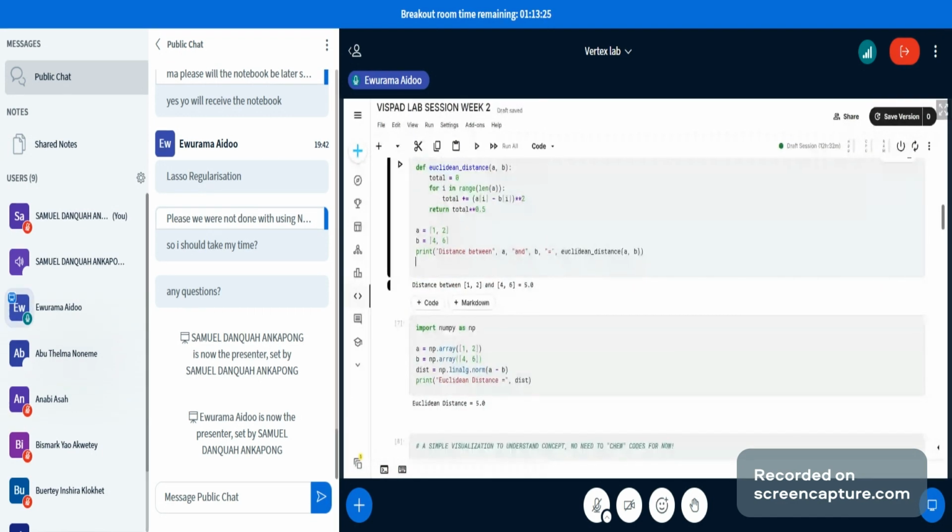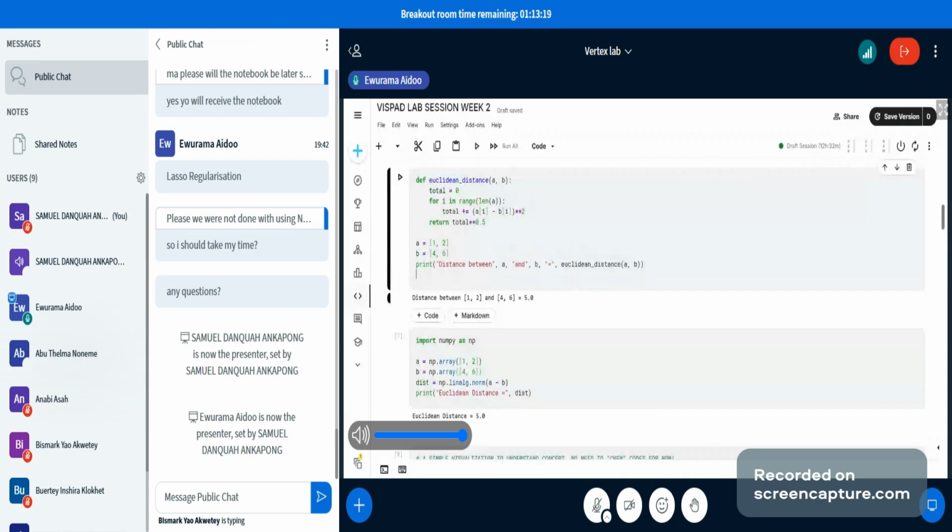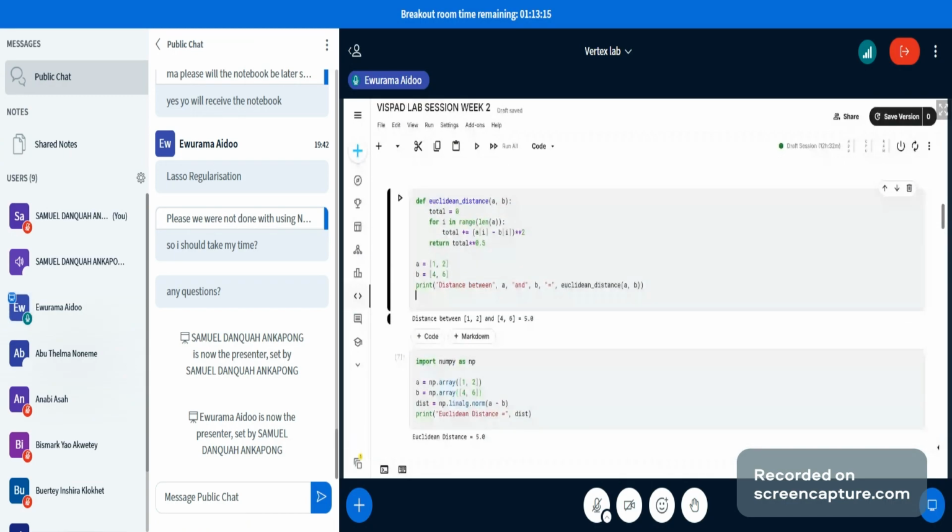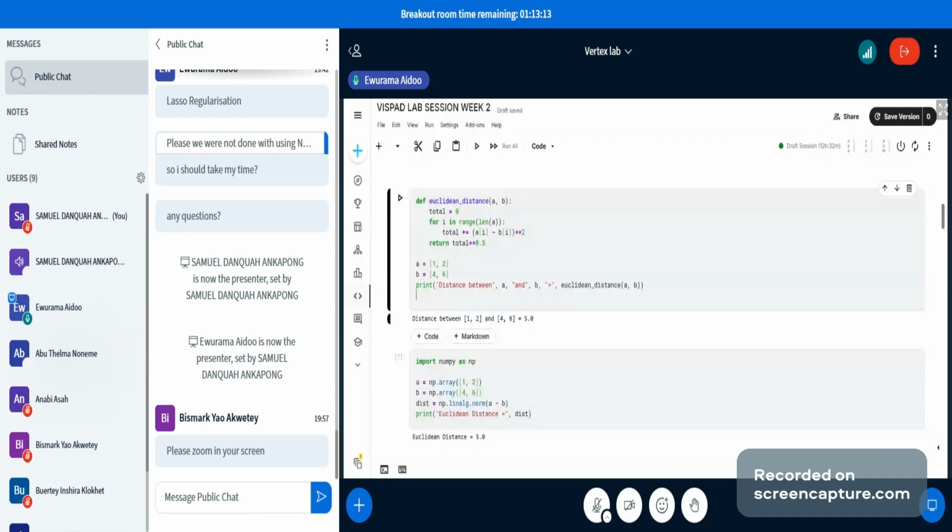So we take the index for A, subtract the same index for vector B, then square each difference, and do the summation using this function here, and it will store the sum of the squared differences between each point of the vectors within the variable called total, right?